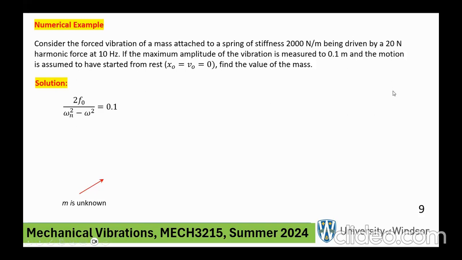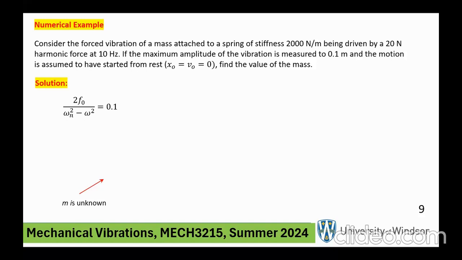So the first thing that we do, we essentially have to go to that ugly expression on the previous slide, plug in the stuff there, make sure that the maximum x is 0.1, and out of that, get m. So let's see now. What do we know here? The maximum amplitude of vibration is a big X. Let me remind you, we assume that the solution, no, hang in there, I better correct myself. It is not quite right.